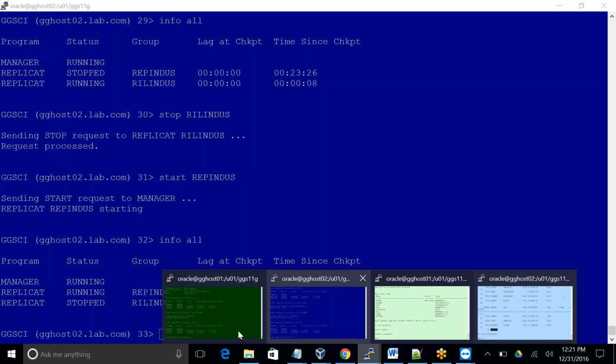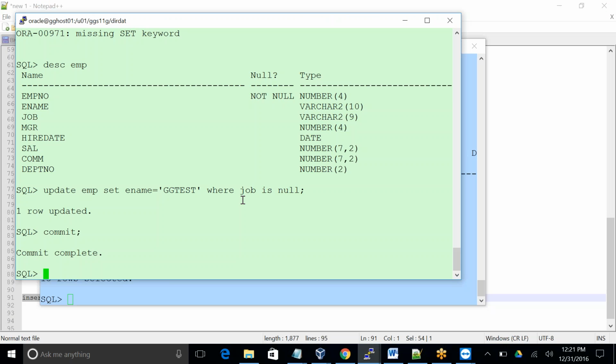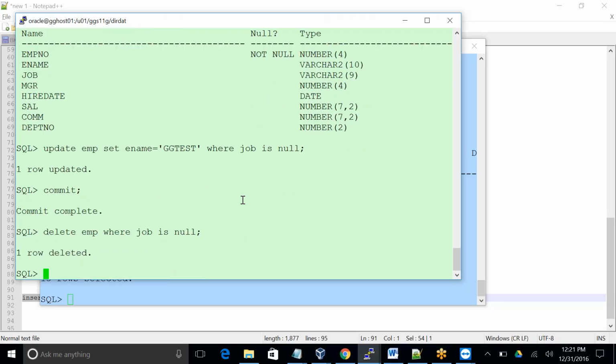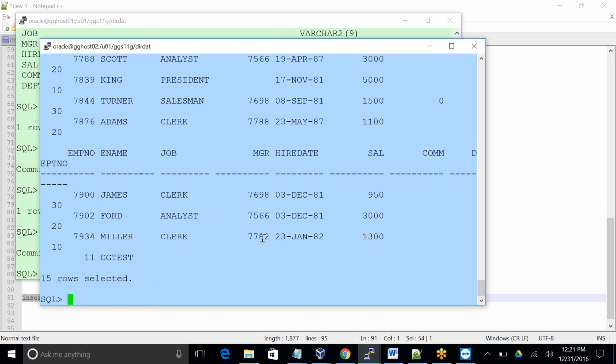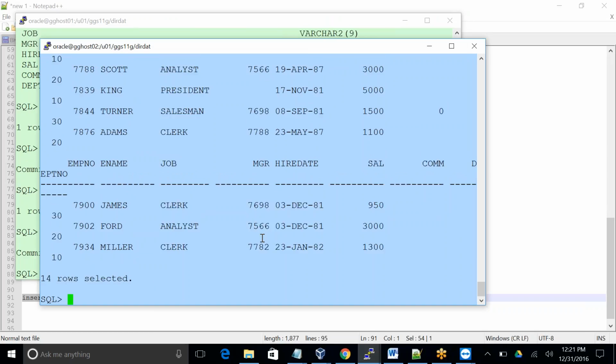Now the third test which we are going to do is dropping the record. Delete from employee where job is null. Commit. So one record will be deleted, the one which I added now. So 14 records.